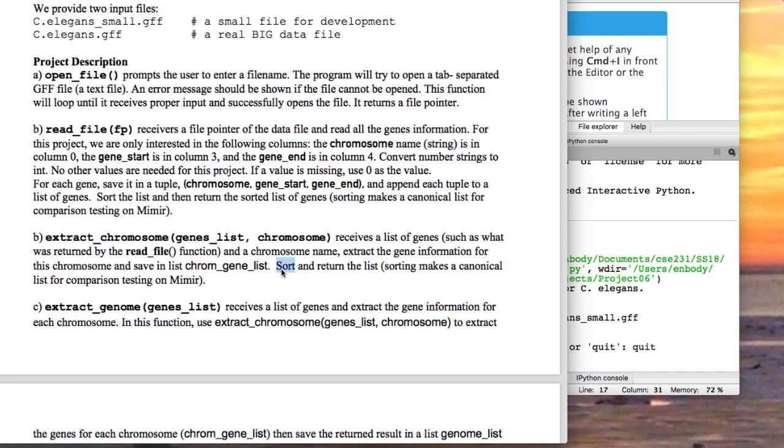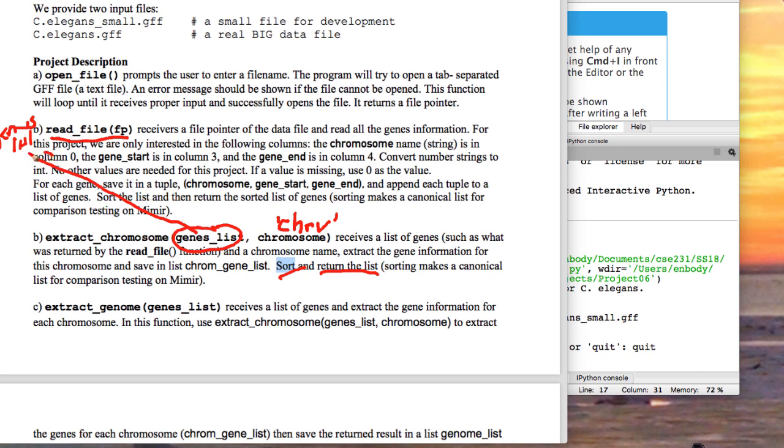Notice that we read the file, that returns a genes list, and we take that genes list and pass it in here, and out of that we pick some particular chromosome, like maybe CHRV, and that will again return another list, and we'll sort it for testing purposes.